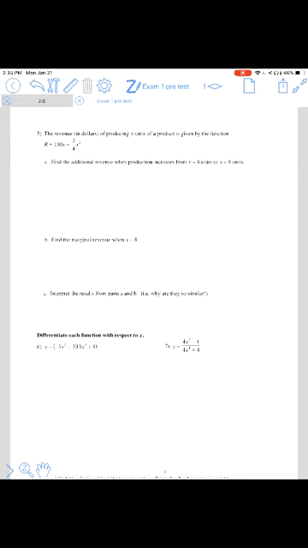So for part A, we're going to find the actual change in revenue for a 1 unit increase if we increase production from 8 units to 9 units. So that's an actual increase, which is going to change revenue of 1 unit. Marginal revenue is going to tell us the rate of change of revenue as far as dollars per unit. Dollars per unit implies a 1 unit increase starting at x equals 8. So a 1 unit increase would be from 8 to 9. So that's going to help us approximate the answer from part A.